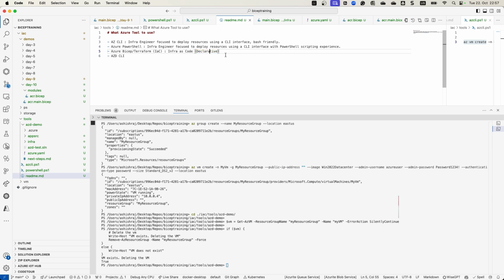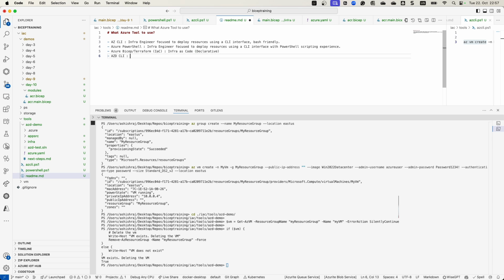So declarative means that you define or declare the resources and that's it. You don't define the logic. However, these two tools, like PowerShell, are sequential or procedural scripting, so you need to define each step. If something goes wrong in the next step, you need to figure out if else, try catch, all that stuff. But here you don't.